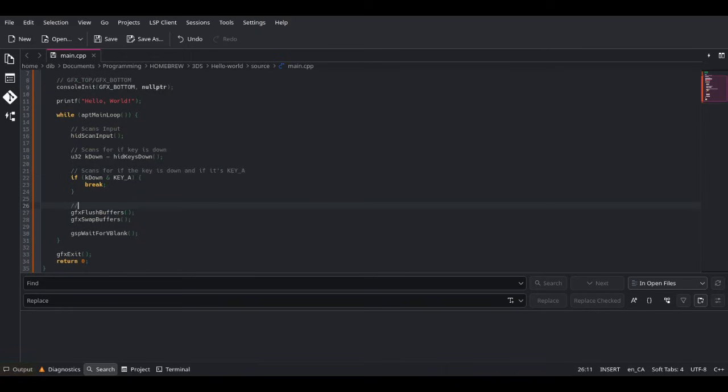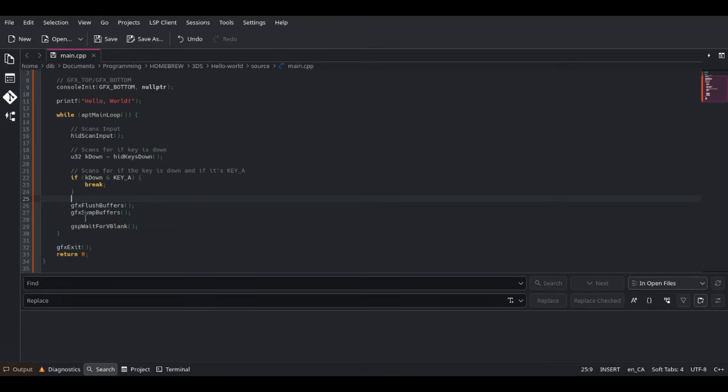And here it just flushes the buffers. I have no idea what that is, so I'm gonna be looking at this. Flush and swap frame buffers. Flushes the data cache for the current frame buffers. Somebody tell me what this is. I'm assuming it has something with it draws the screen and then it sends it back, you know, something like that. Just know you need to have this, probably.